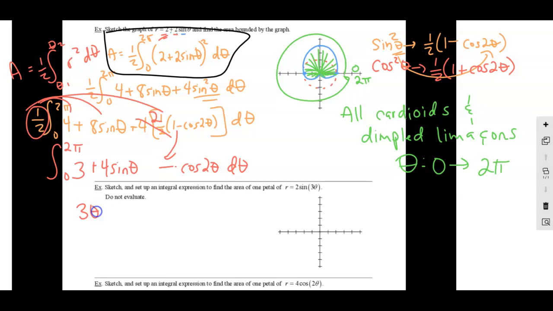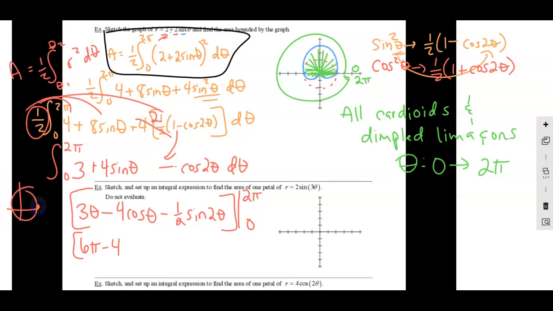This one would integrate. The integration of 3 is 3 theta. Then the integration of 4 sine would be negative 4 cosine theta. The integration of a negative cosine 2 theta would be a negative 1/2 sine 2 theta. So there's the integration. And then we could plug in 0, and we could plug in 2 pi. If I plugged in 2 pi, 3 times 2 pi would be 6 pi, right? We have the upper evaluation minus the lower evaluation, minus 4 cosine of 2 pi.